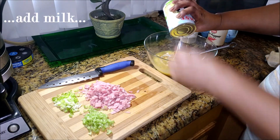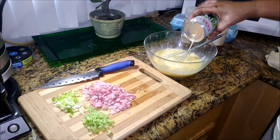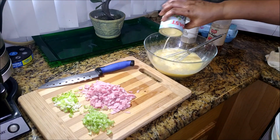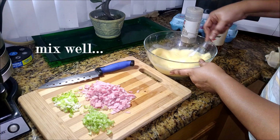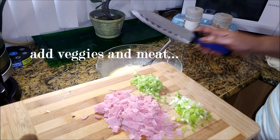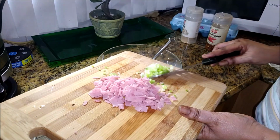Now with this milk, I'm going to use about a half a cup. Half a cup of this. Get that all mixed up. Now I can add my veggies, the green onion, and the celery.